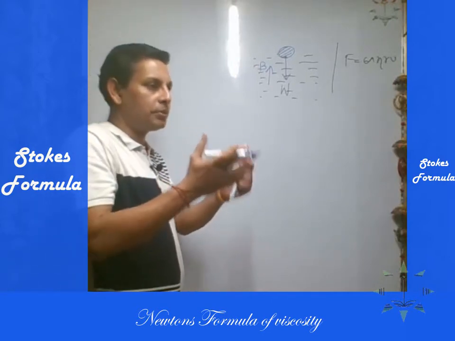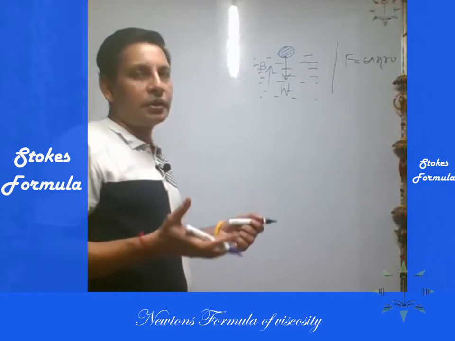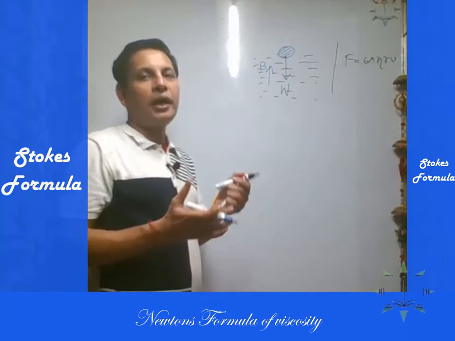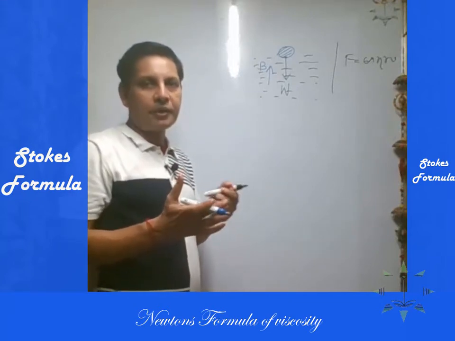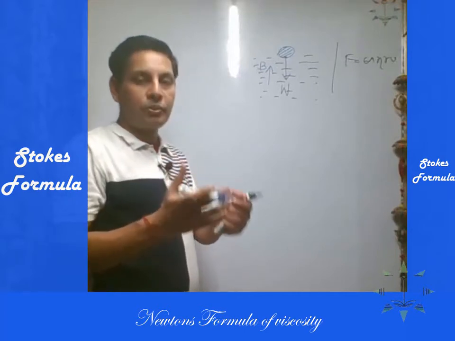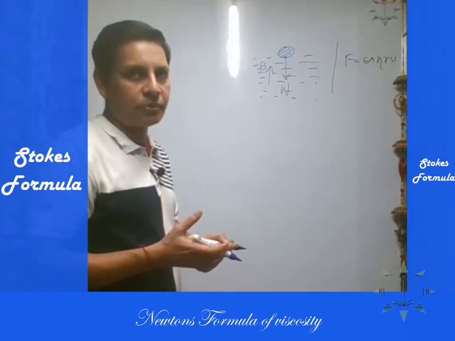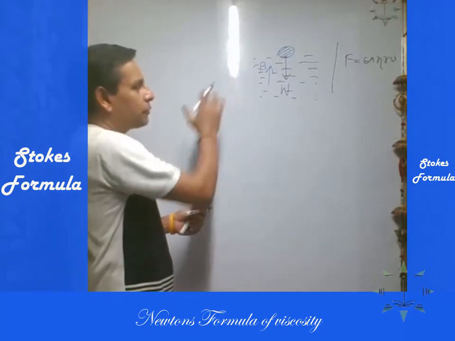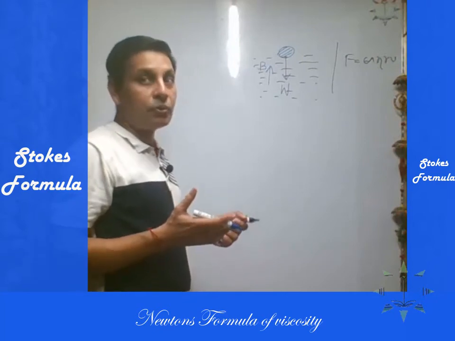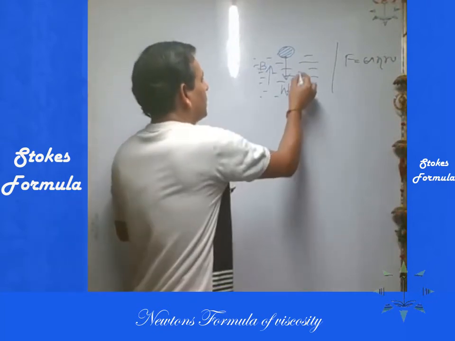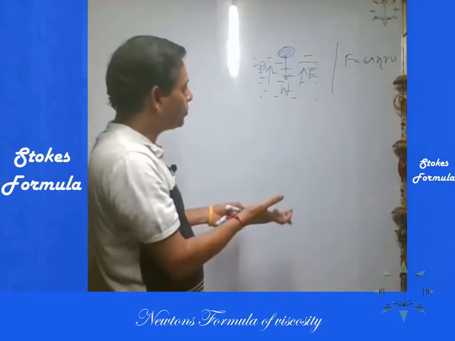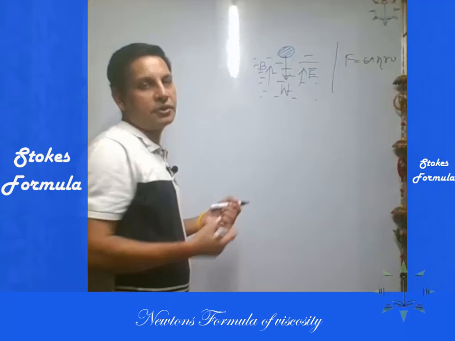So when you immerse something inside water, then the weight of that body appears to be less than the weight in air, and this difference in weight, the apparent weight, is equal to the weight of equal volume of water or liquid displaced where you immerse that. So that is buoyant force. And now one more additional force you come to know through this chapter. What force is that? Frictional force, that is called the viscous force. Okay? So two forces act upward, and one force acts downward.